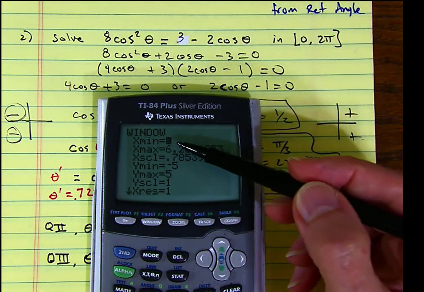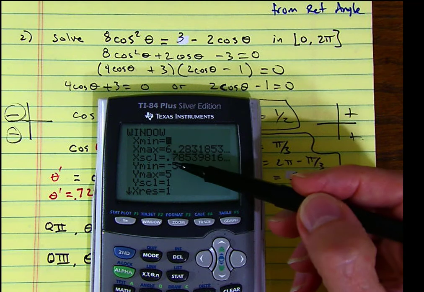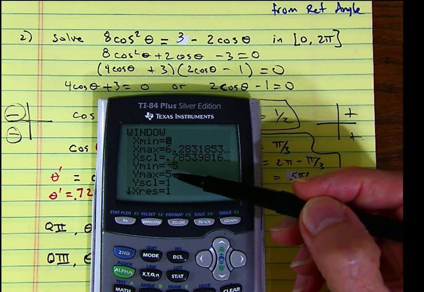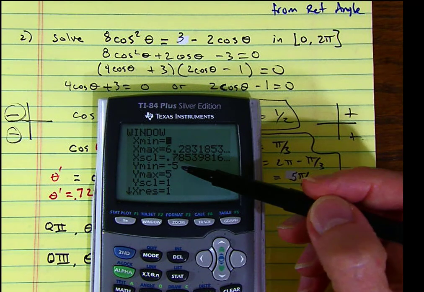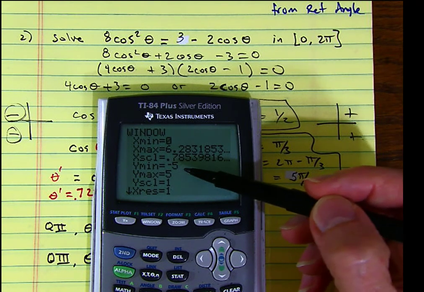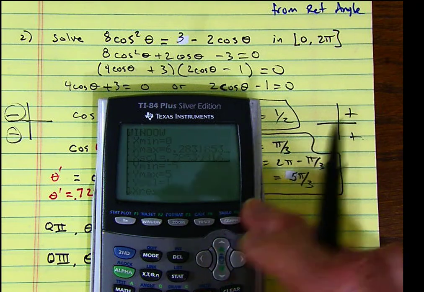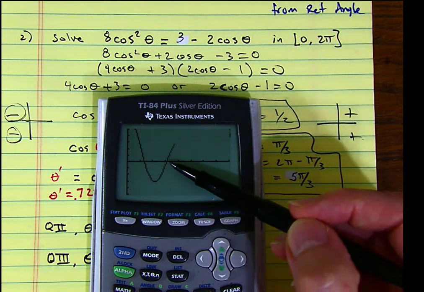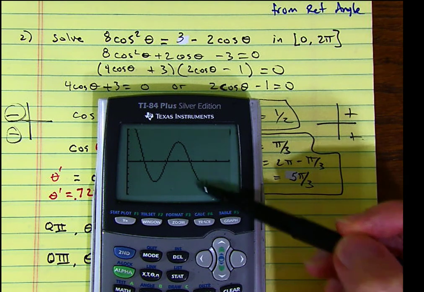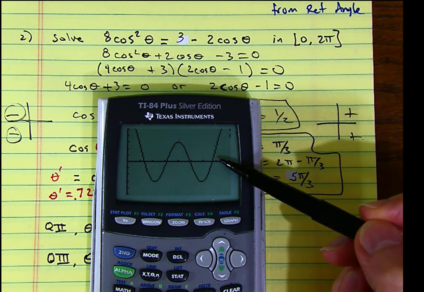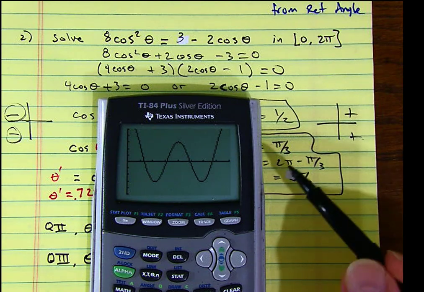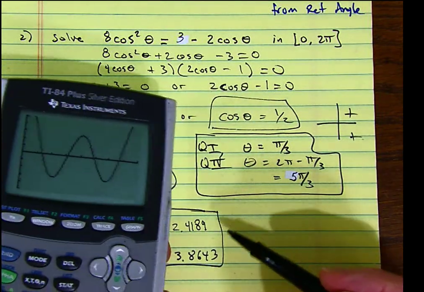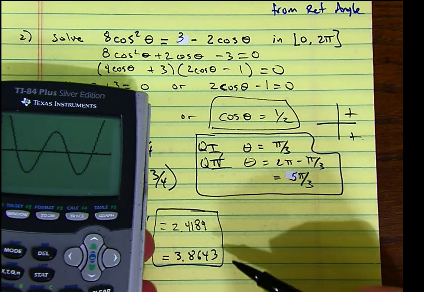And I set the window to be 0 to 2 pi and -5 to 5. Now I don't need to worry about the range too much because I'm looking for zeros. So I just needed to see the y-axis, the x-axis really well. And now I'm going to graph, and I see the graph, and it has a 0, second 0, a third 0, and a fourth 0. So algebraically, I found 4 zeros, and that's confirming the 4 zeros I found here in my algebra.